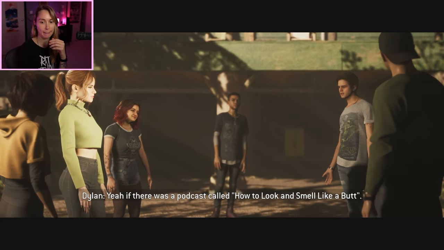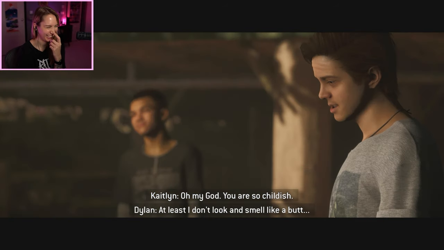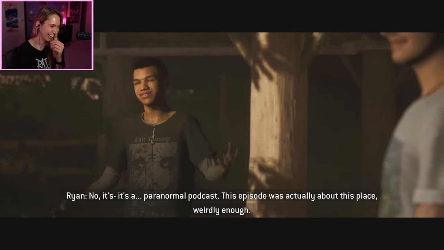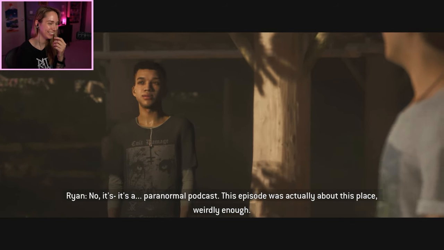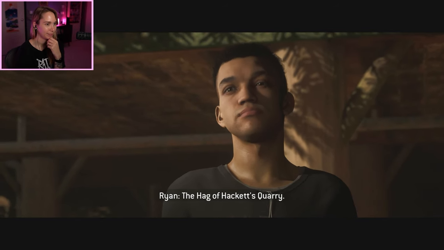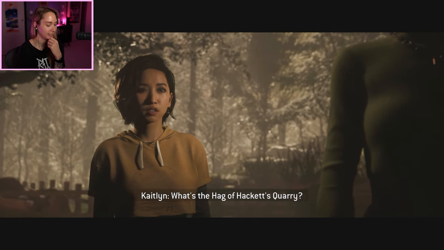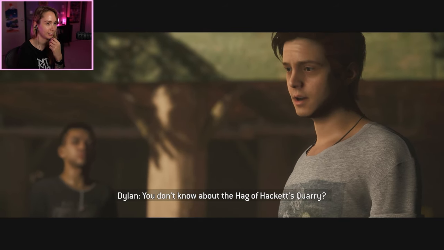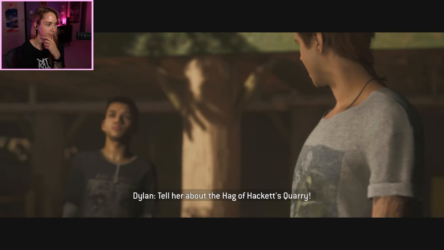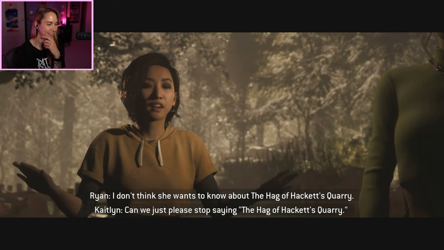Yeah, if there was a podcast called How to Look and Smell Like a Butt. Oh my god, you are so childish. No, it's just How to Look and Smell Like a Butt. This episode was actually about this place, weirdly enough. The Hag of Hackett's Quarry. The who of the what's it where now? The hack slinging slasher. Hackett's Quarry. If I did, would I be asking, dumbass? Tell her about the Hag of Hackett's Quarry. I don't think she wants to know. Can we just please stop saying the Hag of Hackett's Quarry?